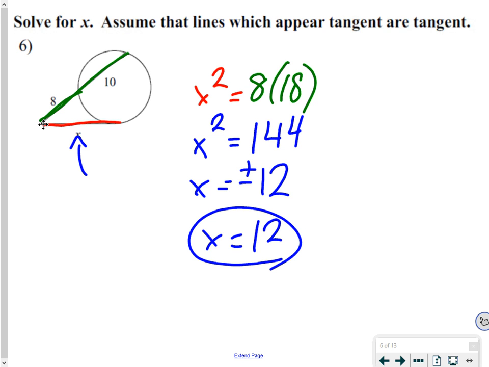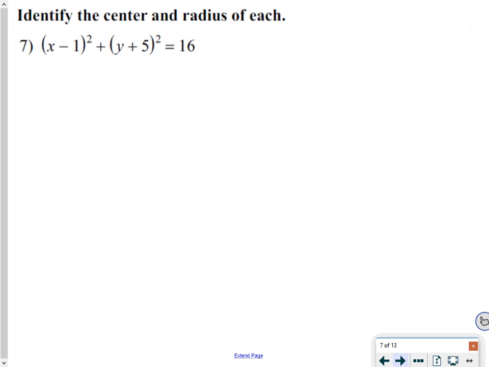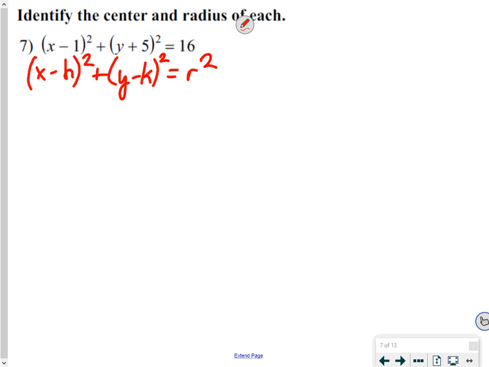All right, now we're transitioning to section 10.7. We went over a lot of different scenarios last time on 10.7. So we got a decent amount to cover, but we'll go through it rather quickly. So identify the center and radius of each. Remember, if I just rewrite the standard equation of a circle, it should read x minus h squared plus the quantity y minus k squared equals r squared.